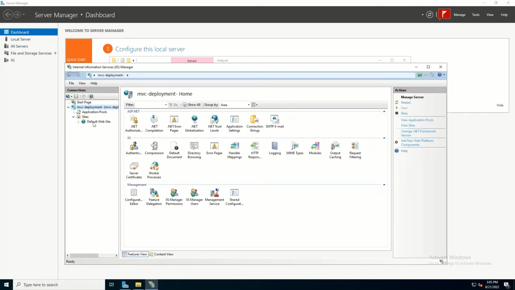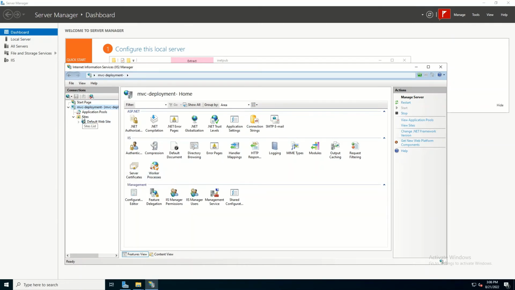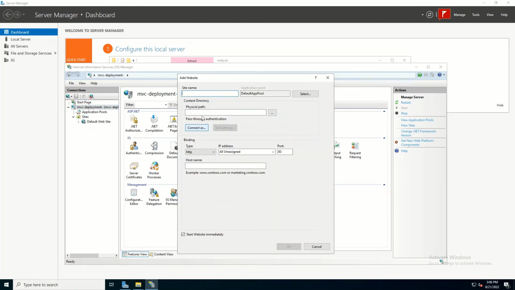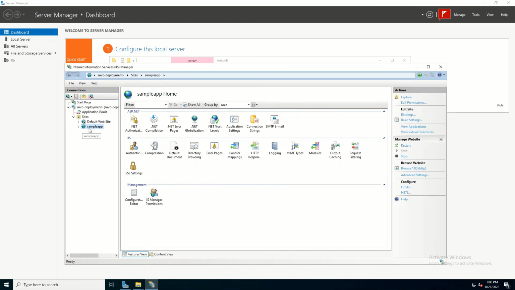Then we need to stop this site because it is using the 80 port, and we will use the 80 port for our application. So I am pasting the physical path of the application, and I will name it as sample app, and then click on OK button. Click on yes button.